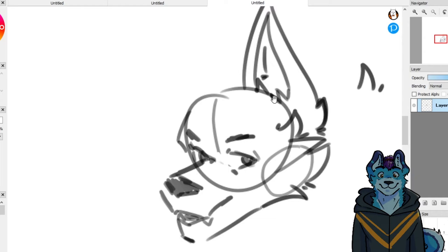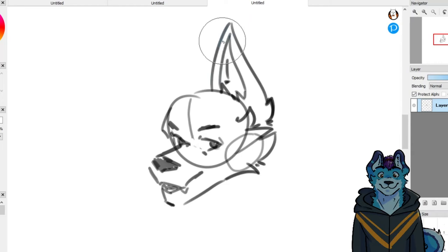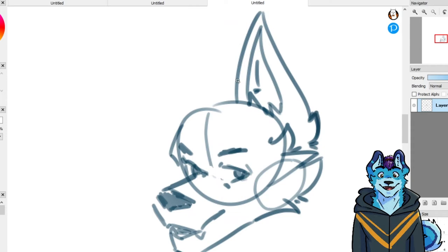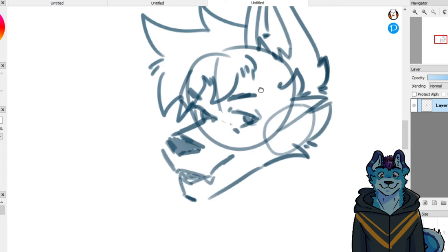Then for the hair, we can do the same. It depends on what hair style we go with, but since this guy has good energy, let's color him actually, so that color theory comes in. Since you can feel a lot of energy coming from him, we can draw him with spiky hair. Same idea as over here, we can draw a big spike, another big spike, a tick, another big spike, spike, tick, spike, tick, spike. There, that's the simple hair.